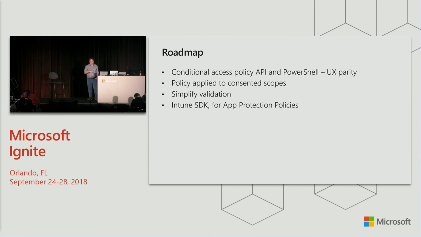Now, simplifying validation, this is more of a developer-focused thing, but it's just creating environments and guidance where someone who's writing an application can go in and validate that the app is behaving correctly, run it across policies. Right now, it's kind of common that a developer writes an application and everything looks fine, and then it gets deployed into an environment that has conditional access policy, and something breaks at that point, and then it's all in triage mode.